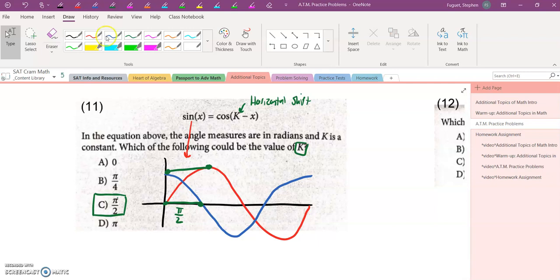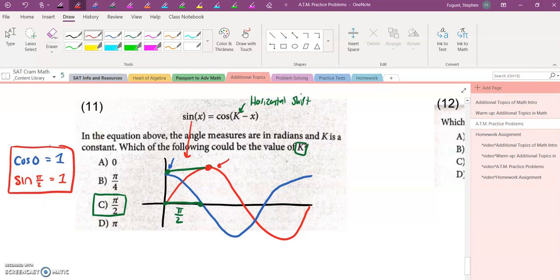The other way that I could maybe explain this before we move on is that I know right here, this is the cosine of 0. Well, the cosine of 0 is equal to 1. And then the value right here is also 1. Well, what value is that? That's sine of pi over 2, and that's also equal to 1. So there I've shown that if you add or subtract pi over 2, you will always have sine and cosine matching each other. Try that at any radian value, and it will work. So this is something really important I want you to take away from this.